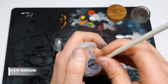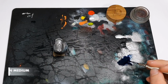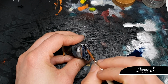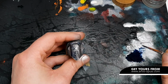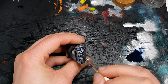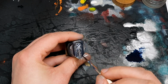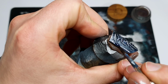I'm gonna put in some Lahmian medium here. You can use contrast medium, just any medium is fine. So I've used this to bulk it out a little bit, stop it from being quite so intense, and we're going to wash it all over our model. Now, depending how heavily you've diluted it, you're going to get a completely different effect. So what I'm doing here is just looking to coax it into every single area. We're going for all over coverage.